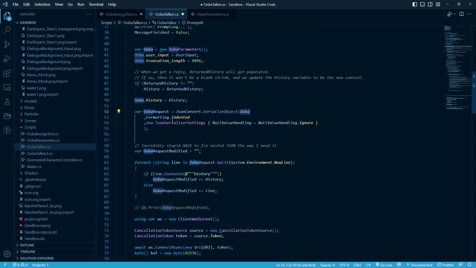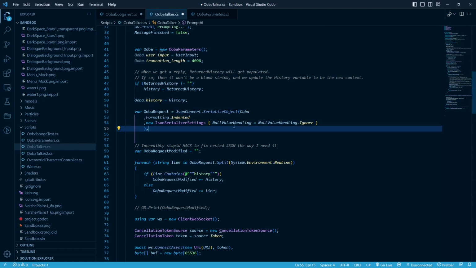And formatting indented does kind of matter here. Instead of stringing it out as all unwrapped text, it's going to put each property on its own line and make it look nice. But more than look nice, I'm going to iterate over those line by line to fix that history issue I was talking about. This is also important.